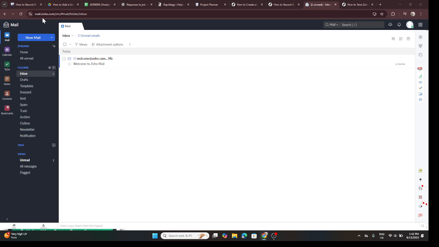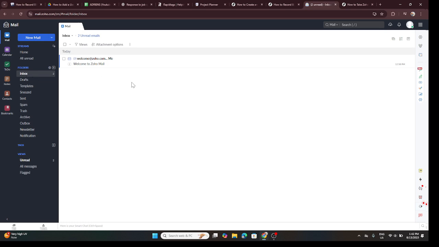To begin, you need to access your Zoho Mail account. Start by navigating to the Streams section of Zoho Mail. Streams provide you with a streamlined view of your communications and tasks, making it easier to manage your email interactions. Once there, locate and click on your inbox. This step is essential because you want to select the specific emails or folders you aim to back up.